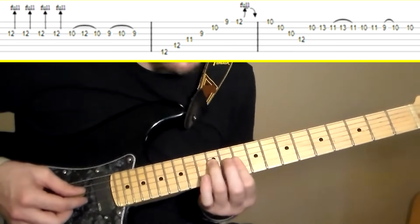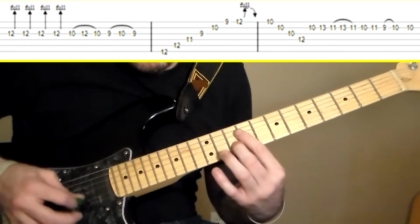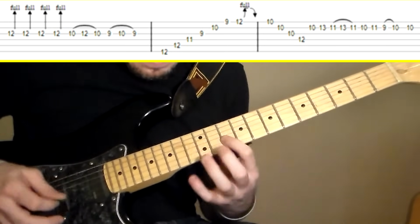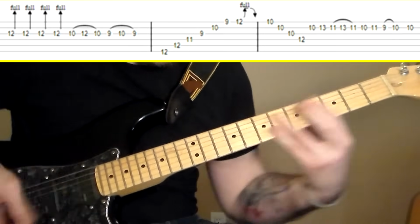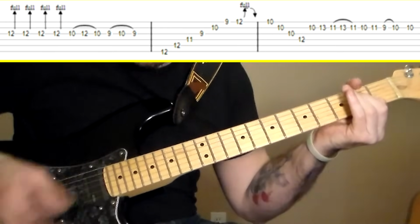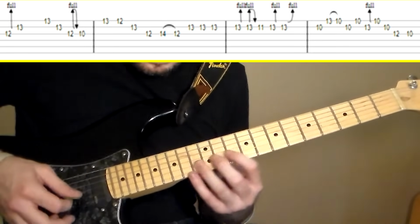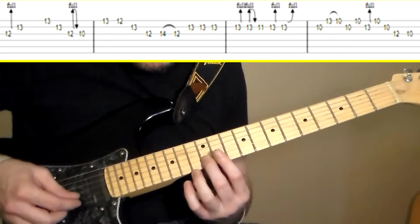So he's really heavily playing over these chord shapes. And then the next thing is he goes... So far. That's two of these. And now he goes into the F. So you have... Now it's a nice little bend. Just following right along with the tabs.